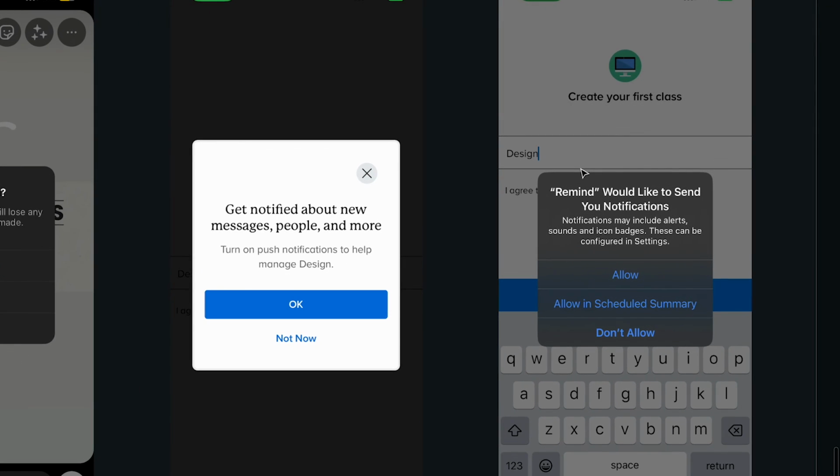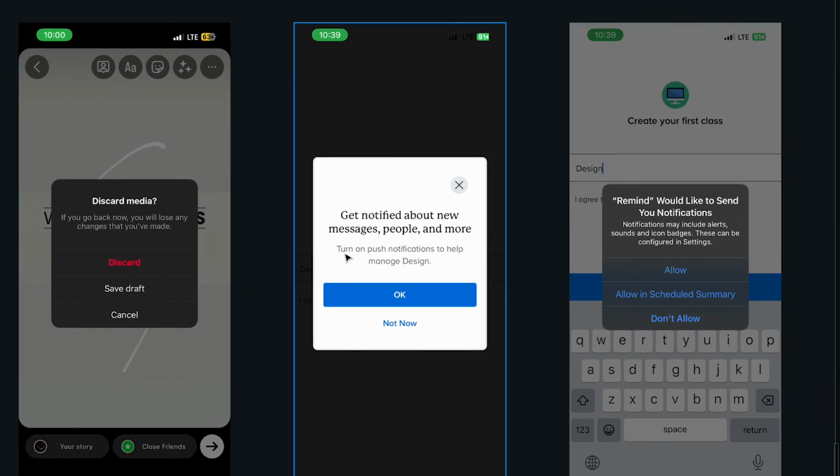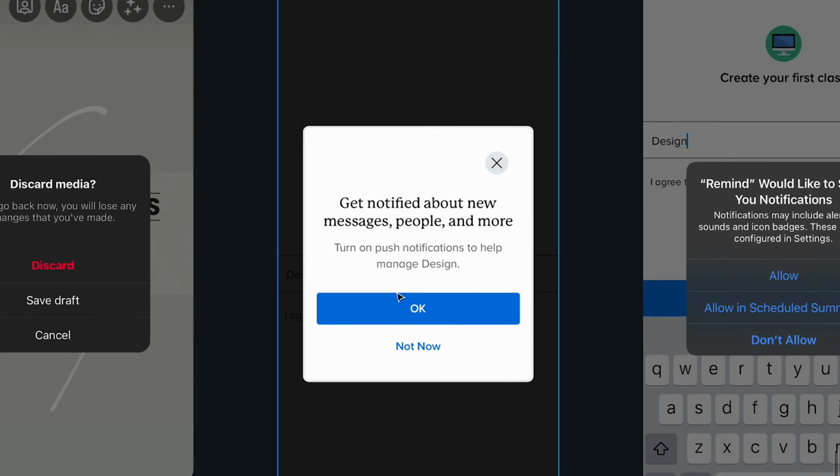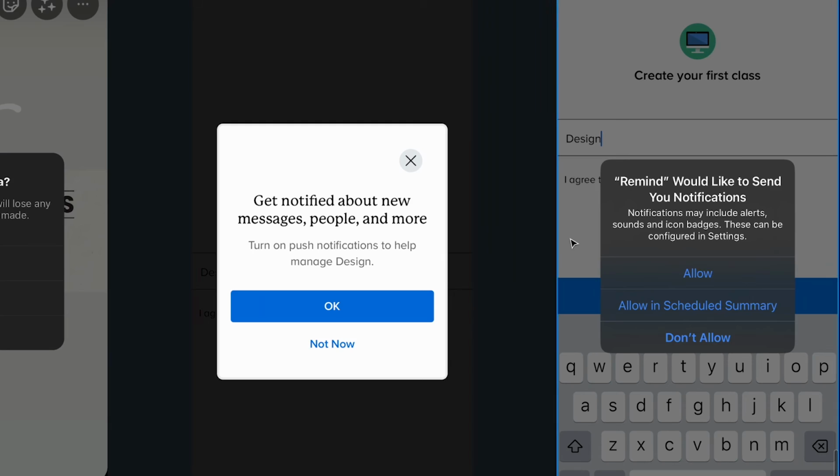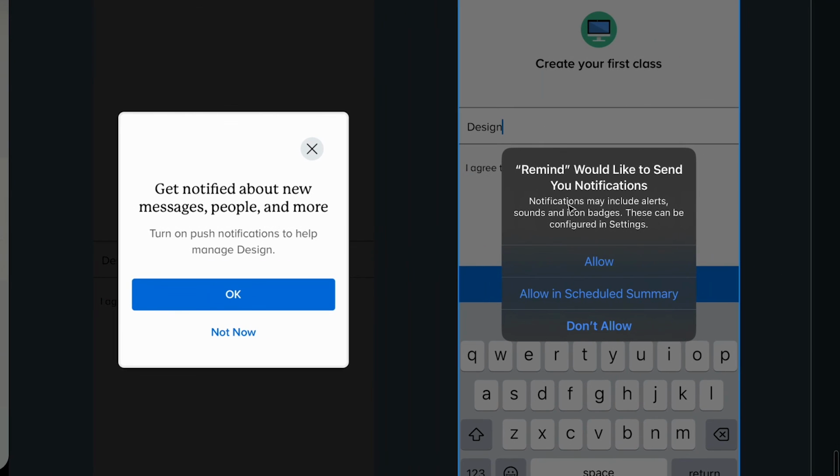Now, ideally, I am not really a fan of this sort of a pattern because it is two additional buttons that I need to tap on for me to provide notifications, and this is not really adding value. So I would have directly showed this screen itself instead of showing this screen, right? But when you are designing, you need to know that location or any other permission cannot be provided just by tapping on an OK on an element that is custom built, right? It has to be triggered from a native element that looks like this.